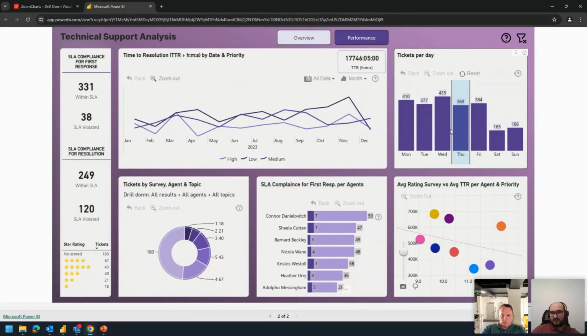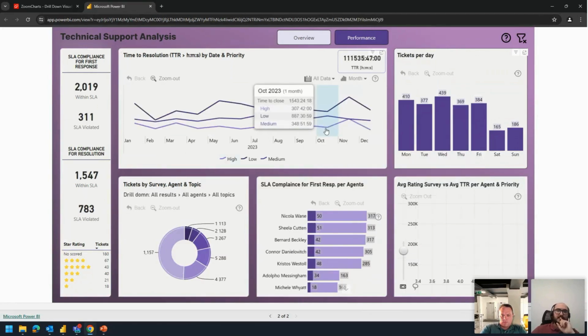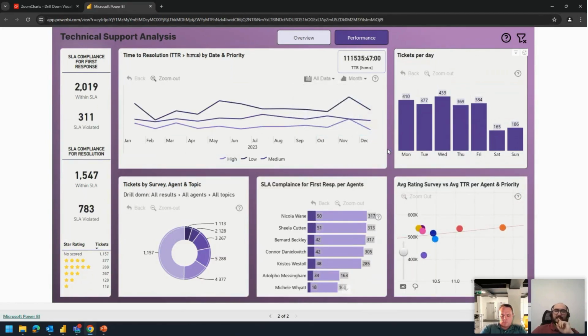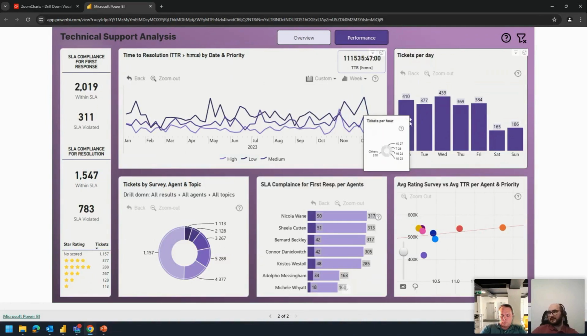The one thing that I noticed here, and this is something that a lot of you had, is if you look at the timeline, you can see here we have a quick card, right? That tells me that this is the time to resolution. TTR, you can read it from the chart, that is time to resolution, right? So you can combine the two and understand what it means. So we can see that, for example, the time to resolution in this case is 111,535 hours, which just seems a lot. One thing you have to double check, and always do this with cross chart filtering and everything.